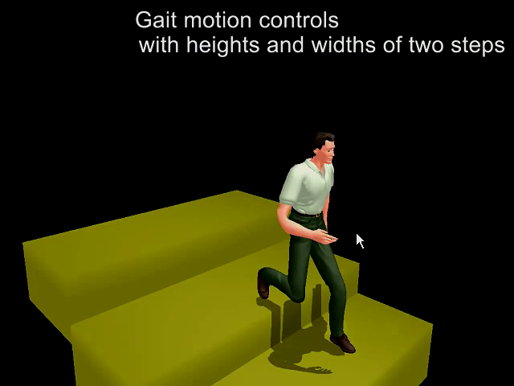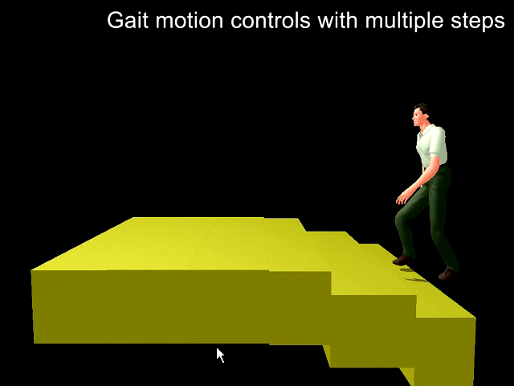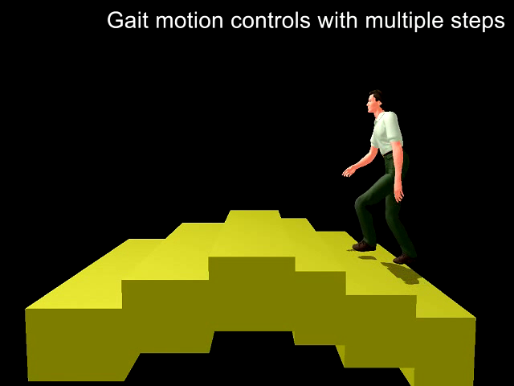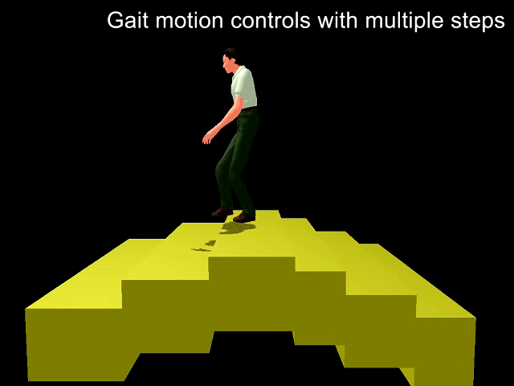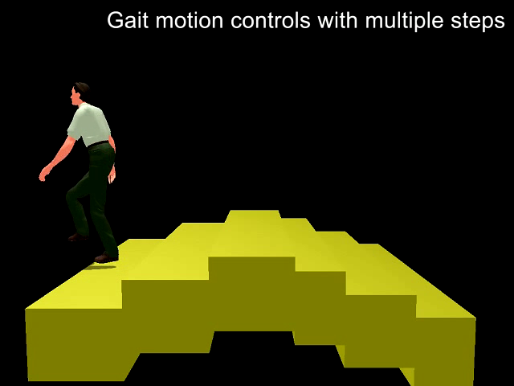For generating gaits on an arbitrary number of steps, the resulting motions are interpolated during their first and second half phase with ease in and ease out functions. This shows the availability of motion generation from an arbitrary sequence of constraints.